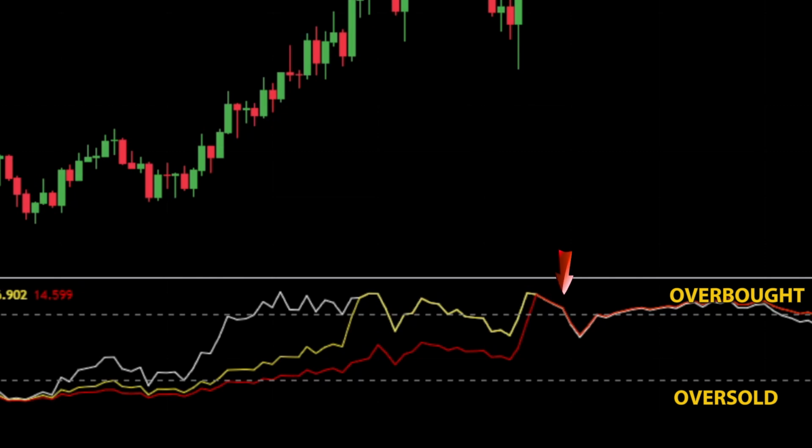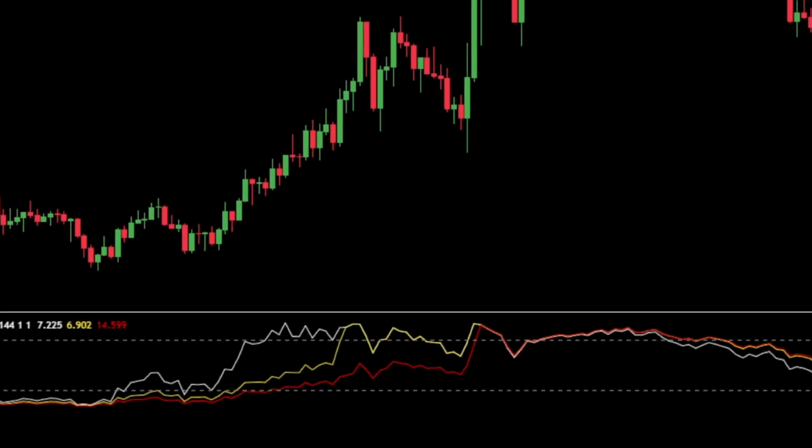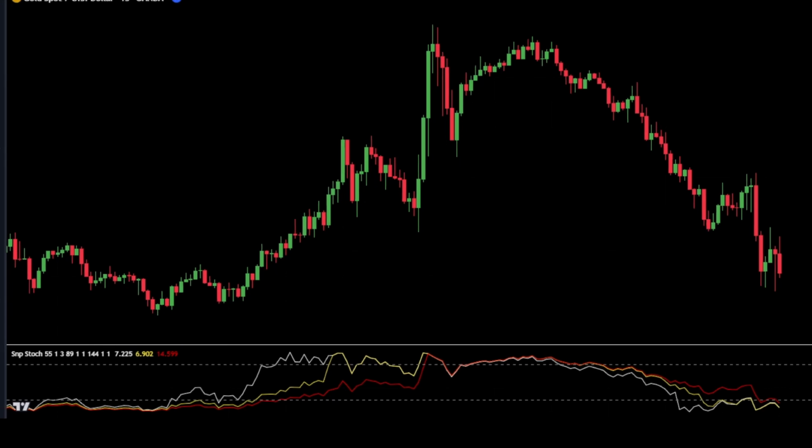Conversely, if the three lines enter the overbought area, your main focus is to find the best point to place a sell order. However, before placing an order, you must ensure that the three Sniper Stochastic signal lines have truly entered the overbought or oversold area first.